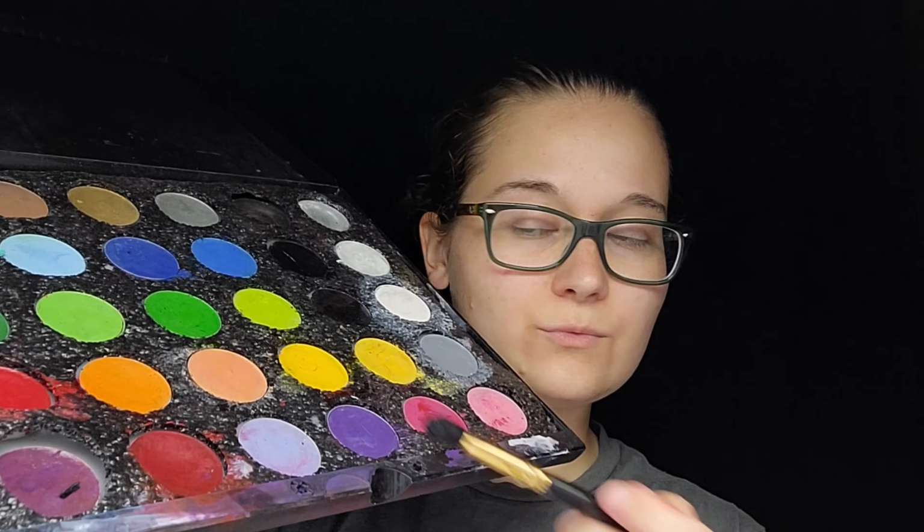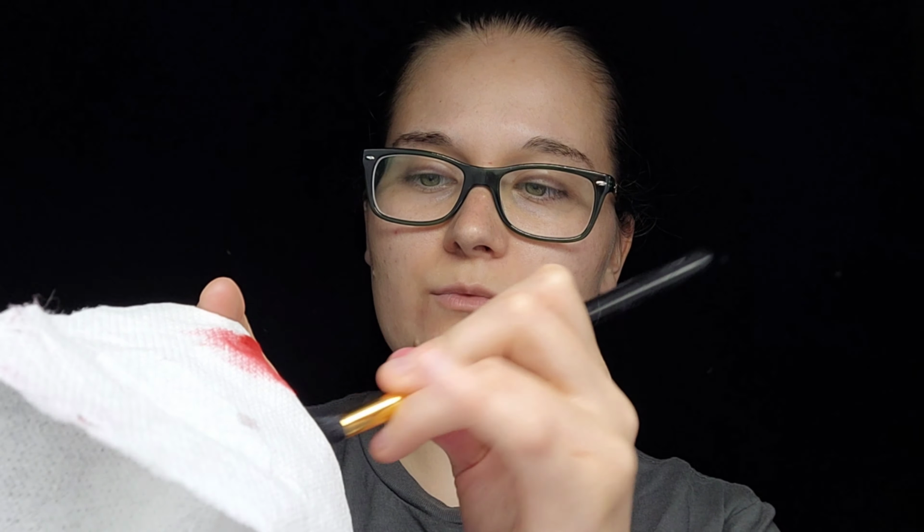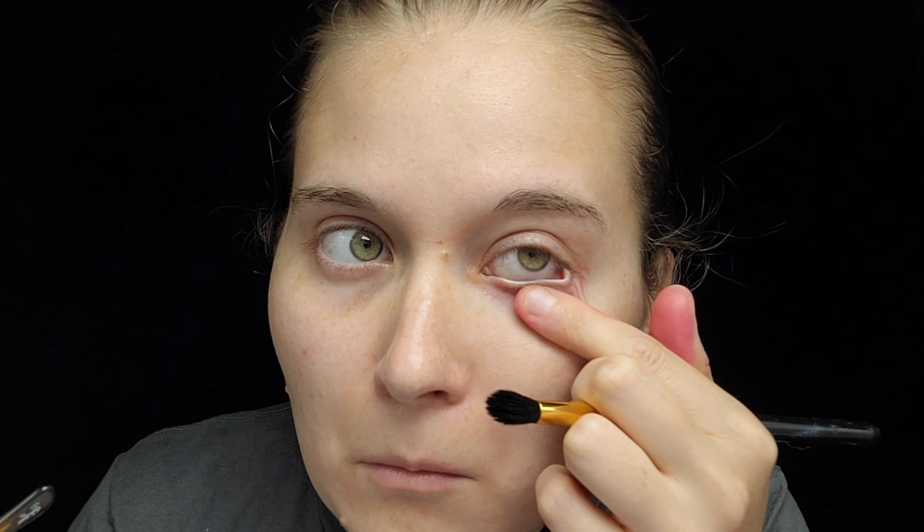I am using the Mayron Paradise palette, but you can honestly use any palette for this as long as you have these colors. We're starting off with red. Red is going to be the main color you're going to be using for this. So get a brush, dip it into your palette, make sure to wipe it off slightly, because we're starting off with a very, very light layer of red around the bottom of our eyes, in the corner of our eyes, and also on our eyelids.